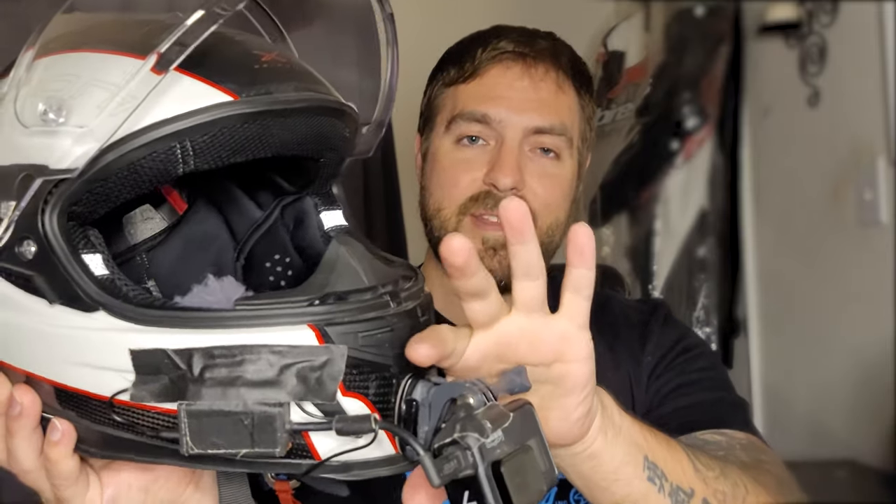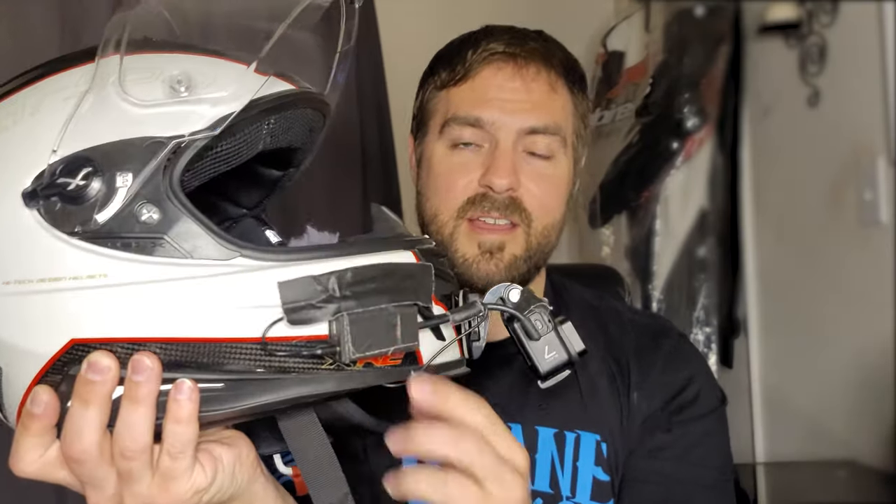The problem I had with this helmet was the peak of the chin was far out, so the regular curved mounts that GoPro comes with weren't going to work. What I did to work around this was get a flat mount, use a heat gun to warm it up off the helmet, and form it around the corner of a desk — my counter — and the more I formed it, the more it fit this curve. Motorrad makes an awesome one where they have a center piece with two pieces that come out on either side, and that is probably the ideal mount to use.